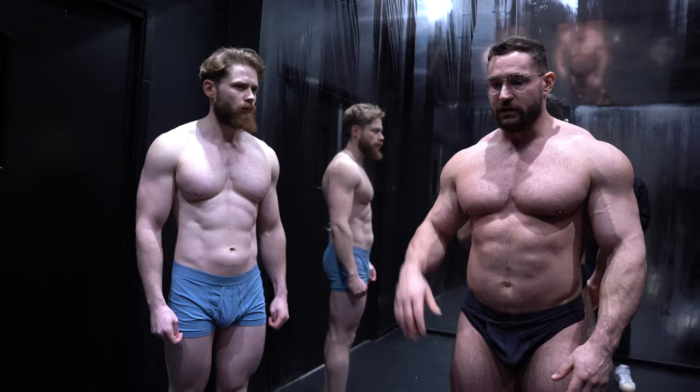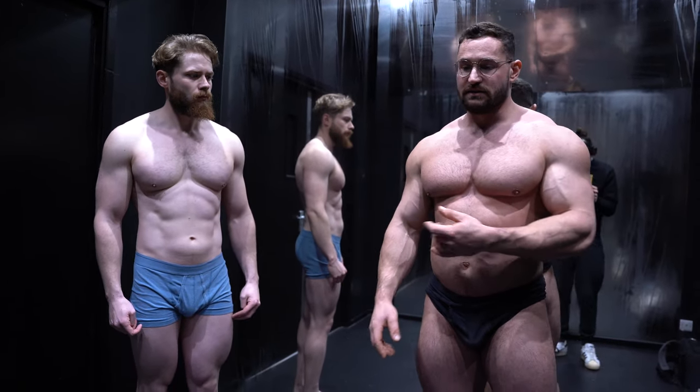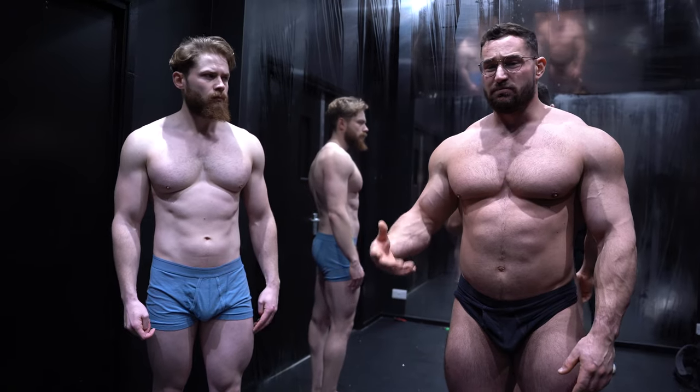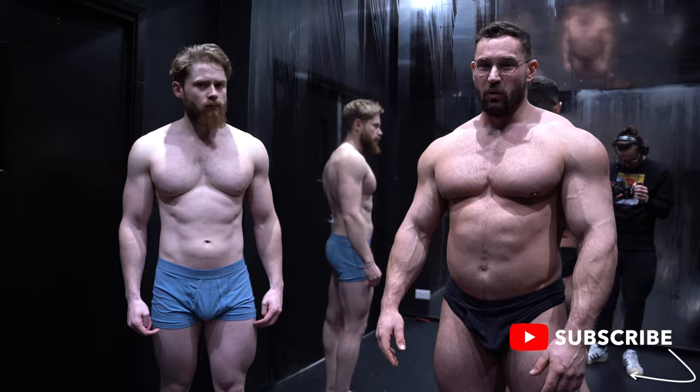But again, like I just said, everything about this is just consistency. So with his diet phase to get where he is now, just raw consistency, just doing everything on the plan. Get better at posing, just practice. So that is posing 101 over and over.